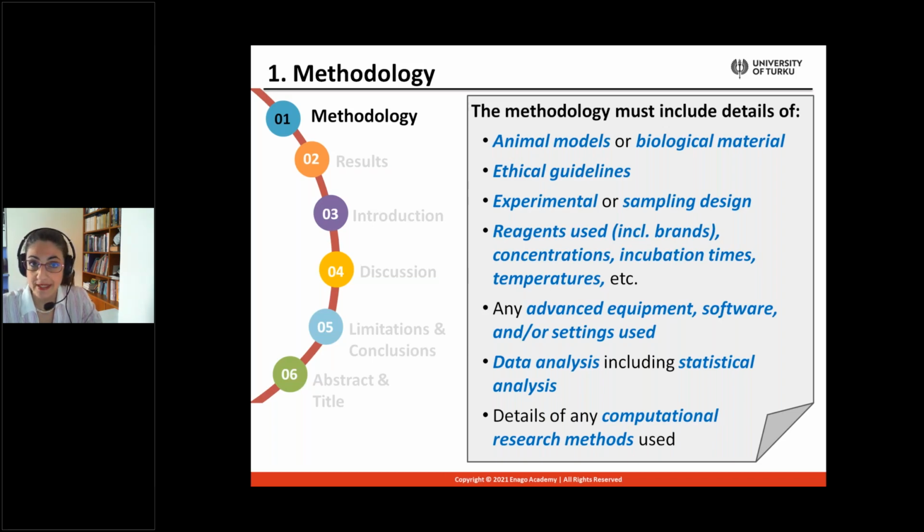Talk about data analysis if this was part of your project, how you did it. Describe in detail, again, which software, which tools, which algorithms, which parameters, which thresholds you used. Be very specific about the statistical analysis that you employed if you did so, and describe again exactly what algorithms or formulas you used. Again, if it's a more computational type of work that you will be describing in any part of your publication, make sure you provide full details for that too.